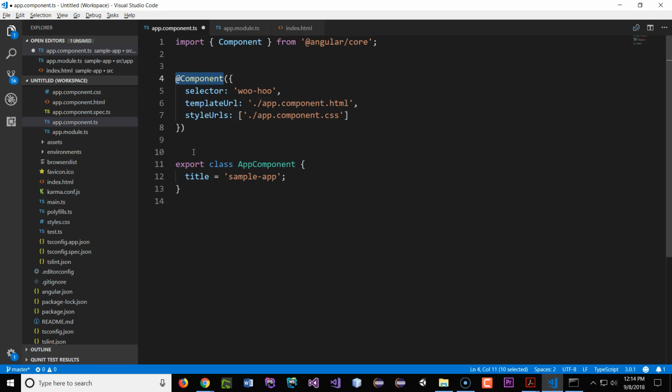Otherwise, it does not know that this is an Angular component. So you have the import here, the @Component decorator, and then you have the export of your component. Here you put your TypeScript code, and I'll show you why that is important. So let's look inside this component block here.